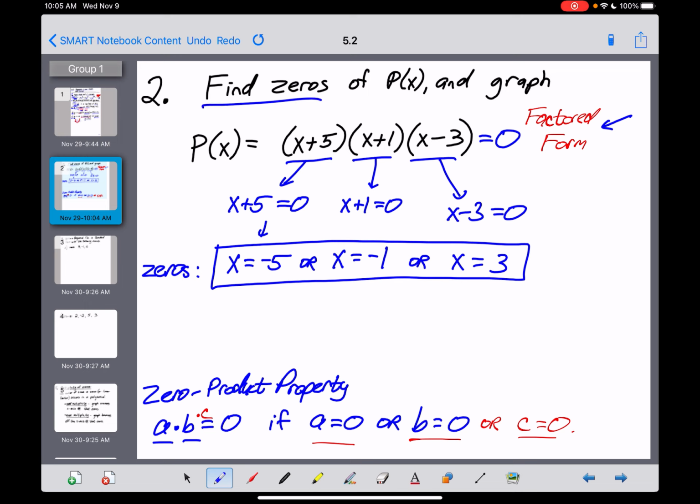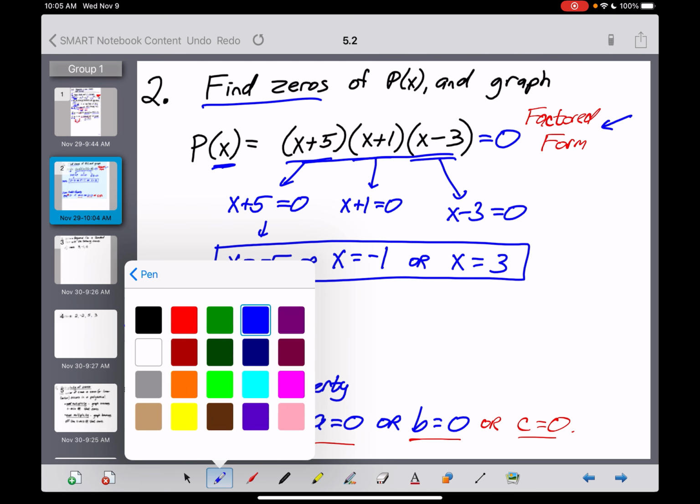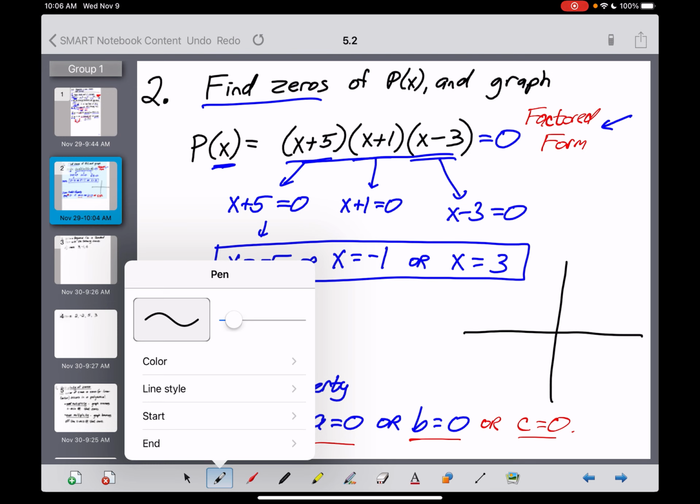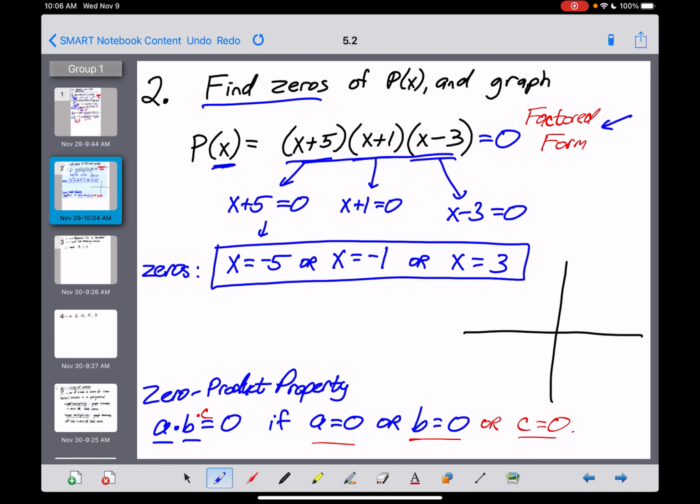It had 3 factors, so therefore it has 3 zeros, 3 values of x that if you put them into this function, you'd end up with 0 for the value of the entire thing. Now, what sounds difficult is that they're also asking us to graph this function, but this graph really isn't that bad if you understand a few things about polynomial functions. We just found 3 values of x that would make your y coordinate equal 0.